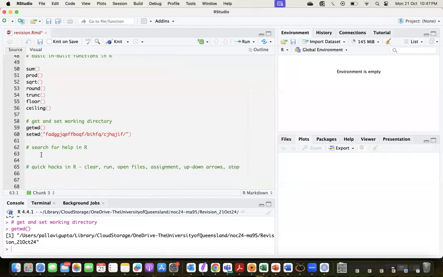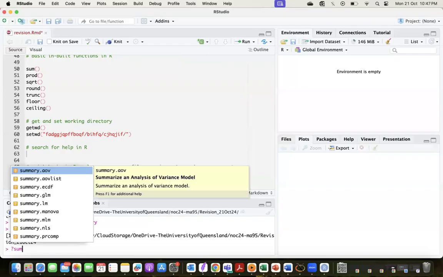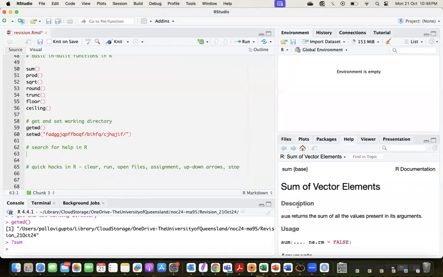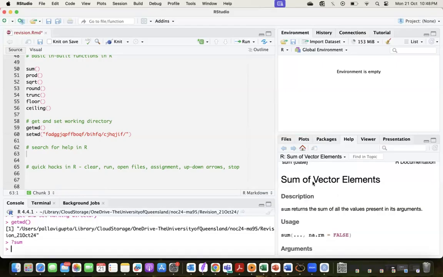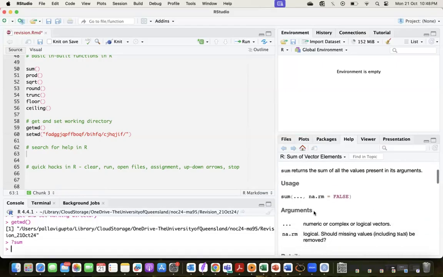And of course, we discussed search, help.search type of commands in R. You can take a look at that, I think that was in the first week itself. So those are there. One of my favorite commands is using the question mark, like question mark followed by, let's say, sum. Once you do that, a help menu here is going to open.